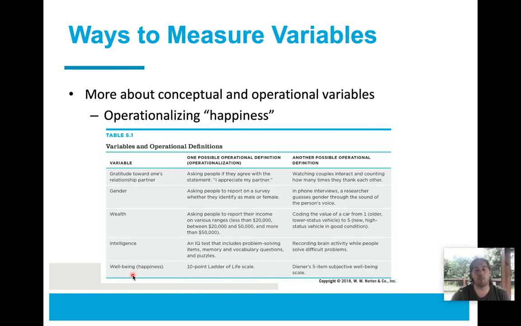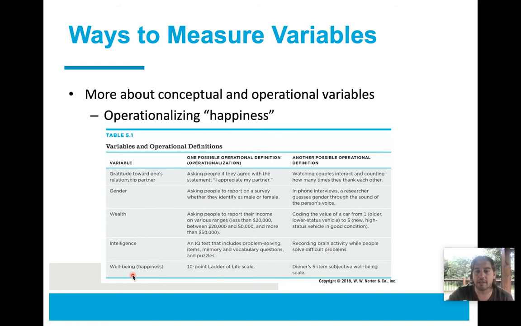And of course, psychology is full of these conceptual variables like well-being or happiness. And for most of these types of variables, things like depression, anxiety, happiness, satisfaction with your life, these conceptual psychological variables, scientists have developed scales, measurements that are like surveys that have been studied. There are actually people whose area of expertise is creating these surveys and developing them.